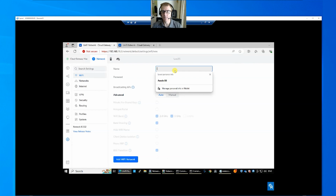So as you add them, you could have an outdoor access point, you could have a couple of indoor ones, and you'll move from one to the other, and your device will reconnect to whichever one is the closest. So I'm just going to start by creating a network here. I'm going to make it very simple in my instance. It doesn't need to be complex because this is a test environment. So let's just set it up like this. It's going to be across all networks.